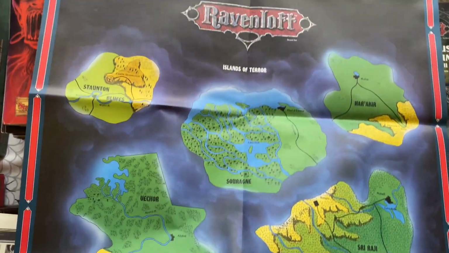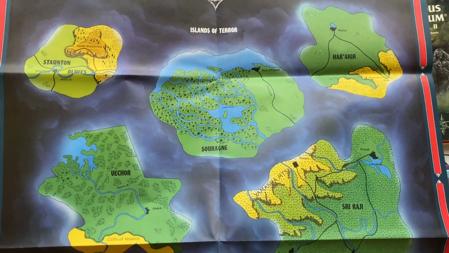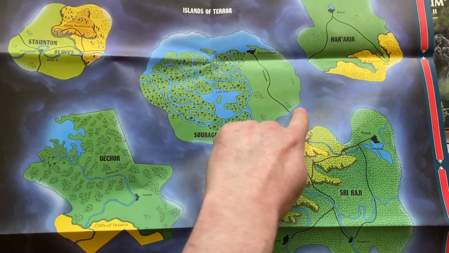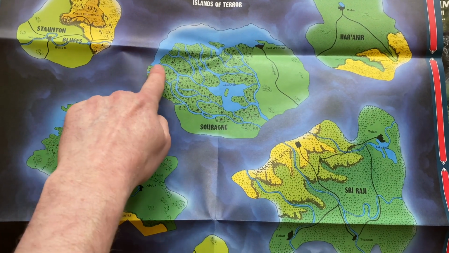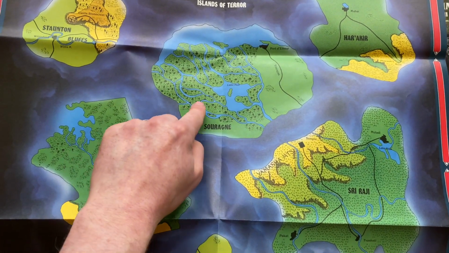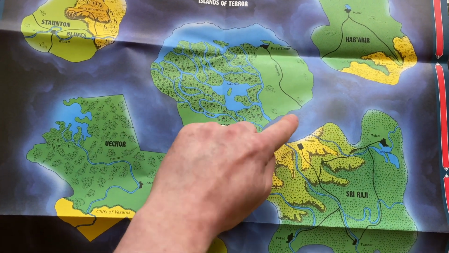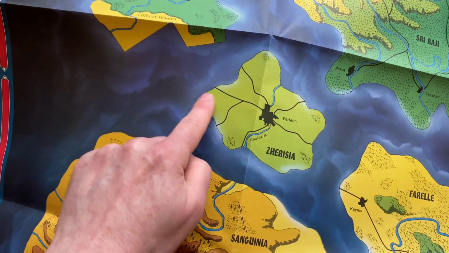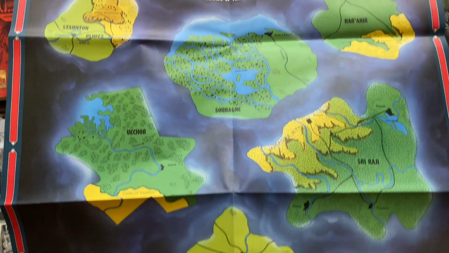This is the Islands of Terror. So these are floating land masses. So this isn't water in between, this is mists. So you might walk off one side and end back the other if the mists of Ravenloft don't want to let you go, or you might walk off one side and end up on another over here. So these are the Islands of Terror.